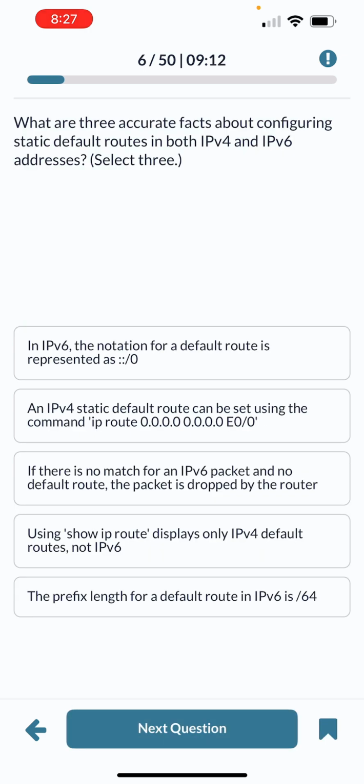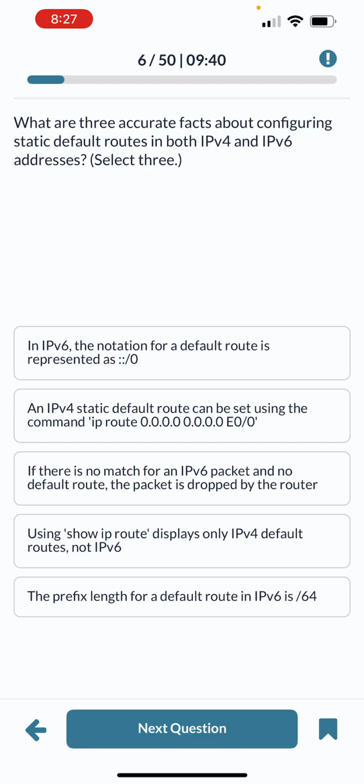Question number 6. What are 3 accurate facts about configuring static default route in both IPv4 and IPv6 addresses? Select 3. Option A, in IPv6 the notation for the default route is represented as ::/0.